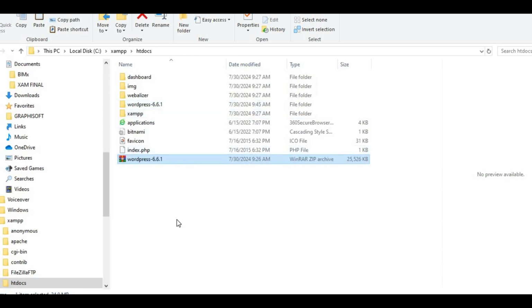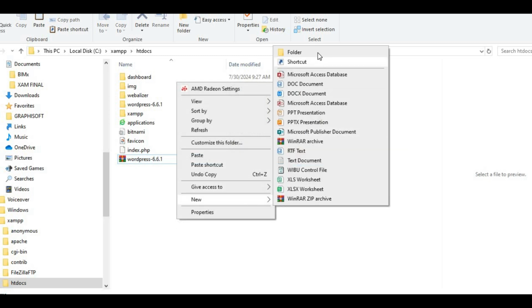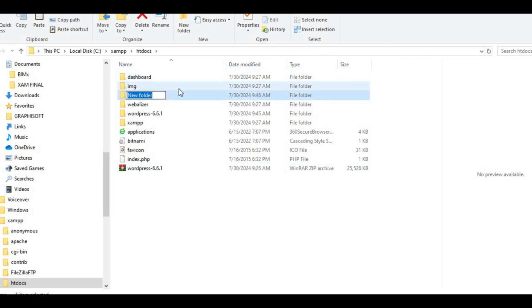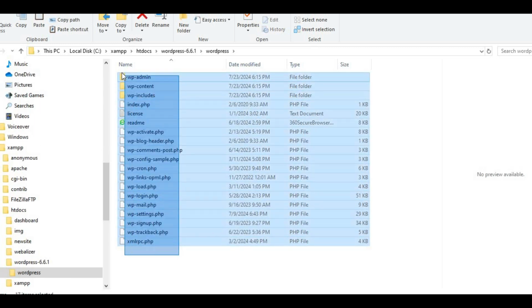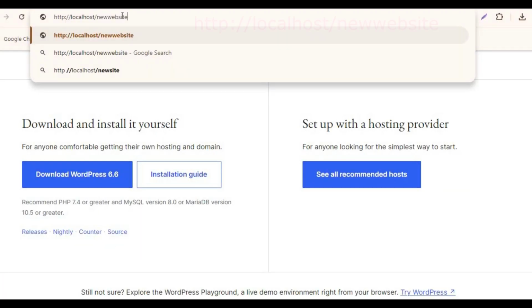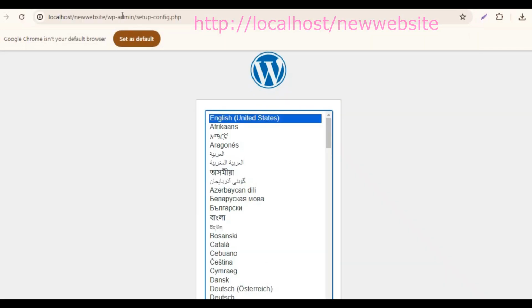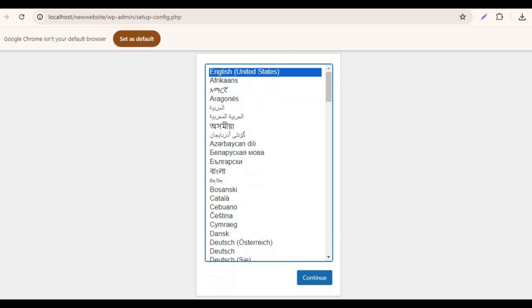To create a WordPress website inside the Xampp folder, you have to create a folder, and we have already got one. You can choose to rename it or create a new folder. And name it. It can be my site, news site, or anything. This name will always be on the URL, so be careful when selecting. From the WordPress directory, copy all the files and put them all inside this new site folder. Open up the browser again and type http://localhost/newsite or whatever name of your site you chose. Hit enter. You'll see the WordPress setup page.